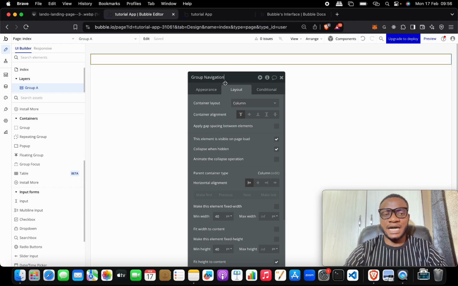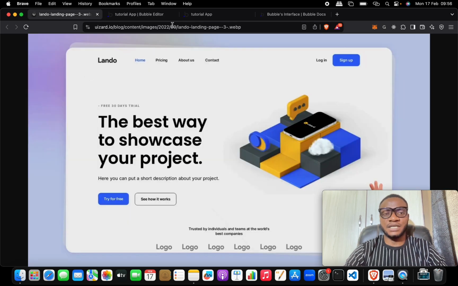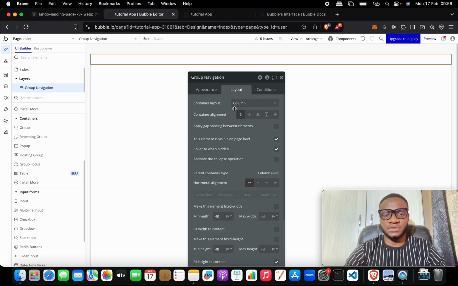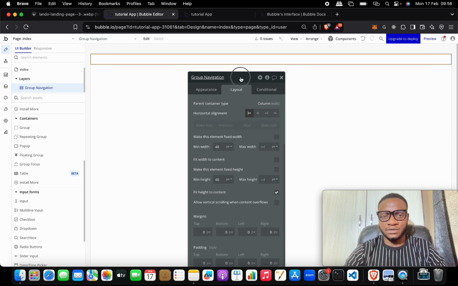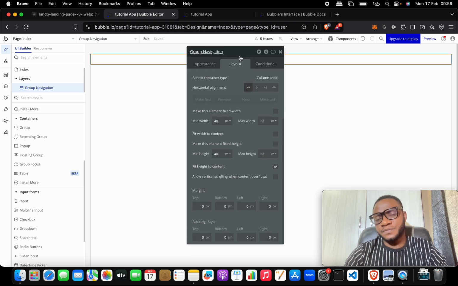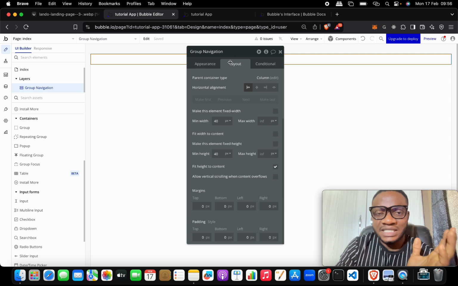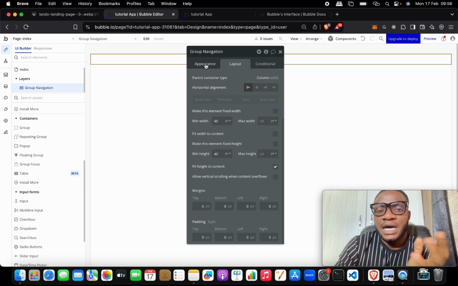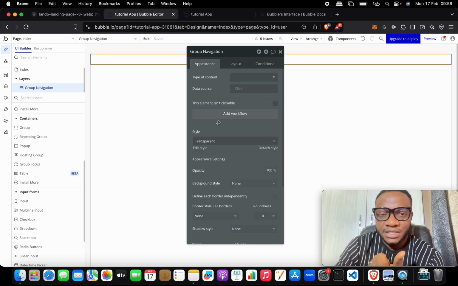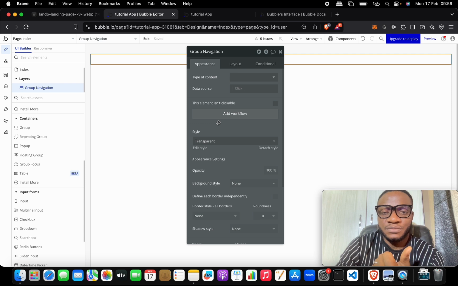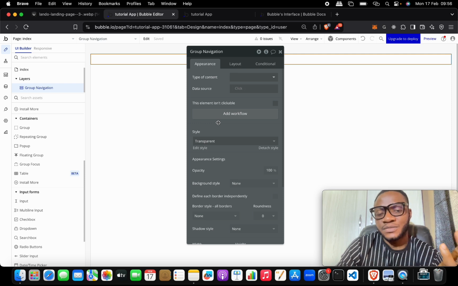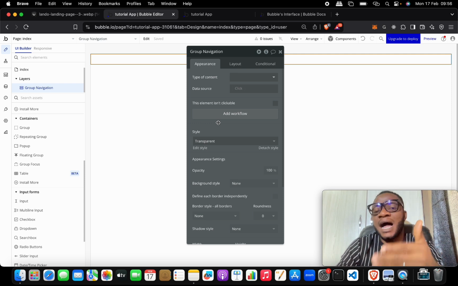And for the height, we can give it a fixed height. We can give it a fixed height of maybe 100. Let's see, 100. So it just comes down a little bit. Now this settings pop-up that comes up has 3 tabs. So the first one is appearance. This is where you do all sort of manipulation about how it should look.